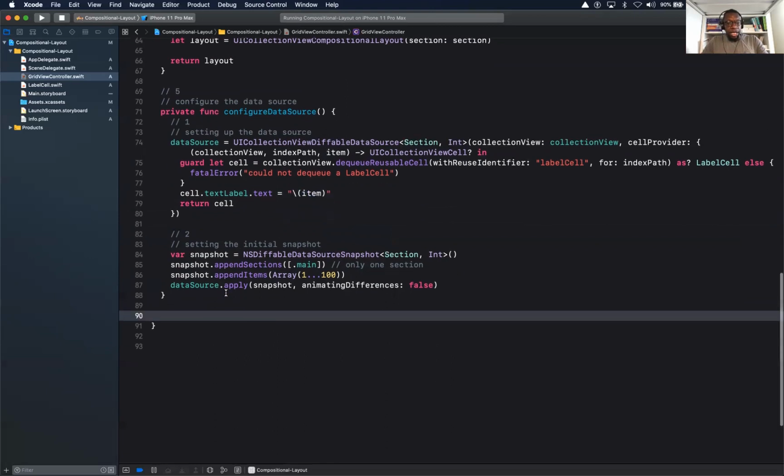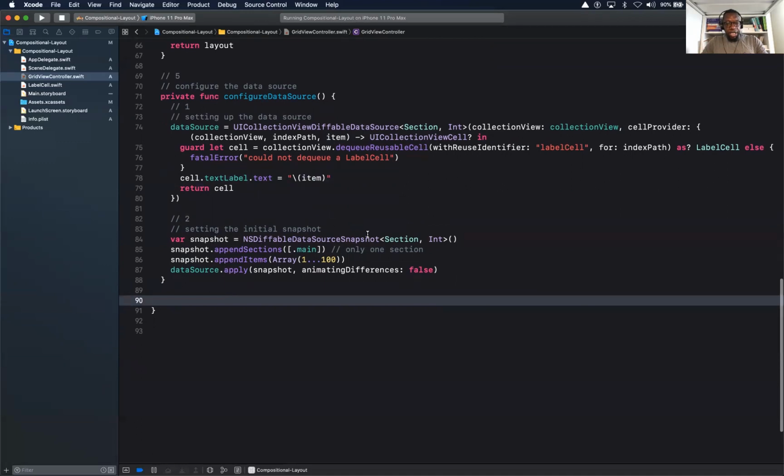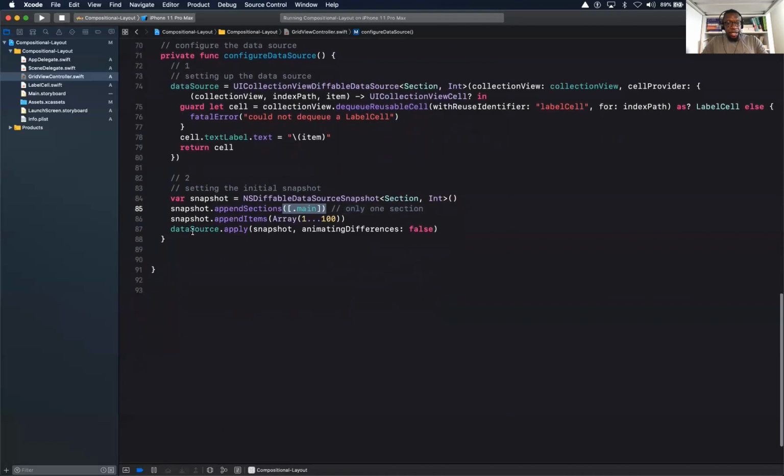Cool. And next we set up our snapshot. We added the one and only section to it. We added items to that section, items from 1 to 100. And here we applied, don't forget to apply the snapshot to the data source.